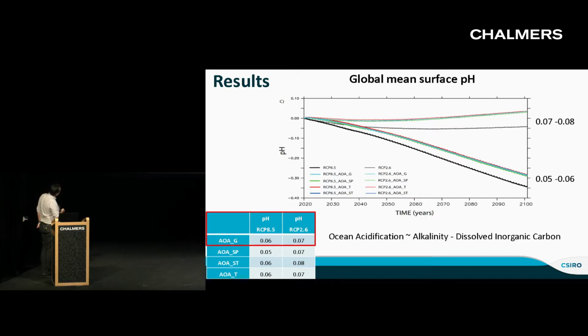There's a little bit of small deviation, but it's almost similar. If you unpack that a little bit, there's a little bit of difference, but it's not much. The reason behind that is actually important, and I'll come back to this at the end. You can think of ocean acidification as the difference between alkalinity and dissolved inorganic carbon. Under high emissions, dissolved inorganic carbon is going to go up. The ocean's going to take up more carbon, therefore this term's going to be bigger. So for a given change in alkalinity, you're always going to get a bigger change when you have less DIC in the ocean. What that's really highlighting is the state dependence of doing alkalinity injection or addition.